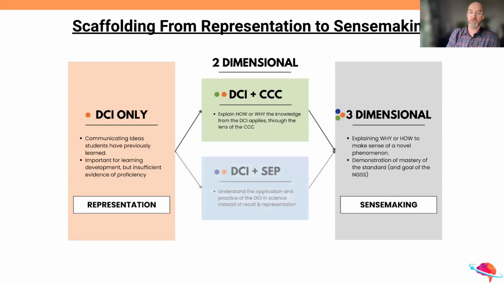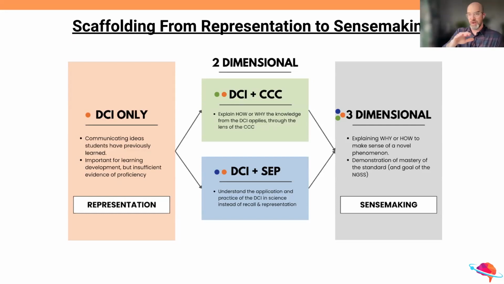And then we can also ask them questions to construct explanations, to revise explanations, to say, is this correct? So and so made these different claims. Is this an evaluation of those things? We can ask them to do two-dimensional performances without using cause and effect necessarily. And then we can ask them those three-dimensional questions later on to say, all right, now can you apply everything you know through the lens of that three-dimensional performance, making sense of something new.